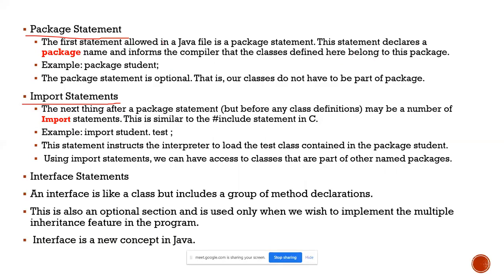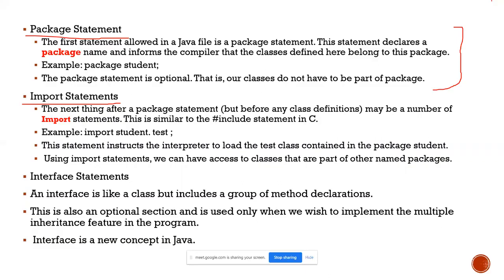What is a package and what are all the methods of creating packages? Everything we'll be discussing in the third and fourth unit. Here you just understand what a package is. Package is a separate statement used especially in Java. You don't have packages in either C or C++, but it is supported only in Java.